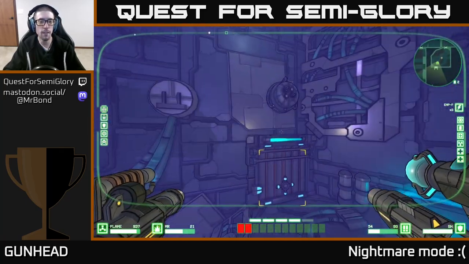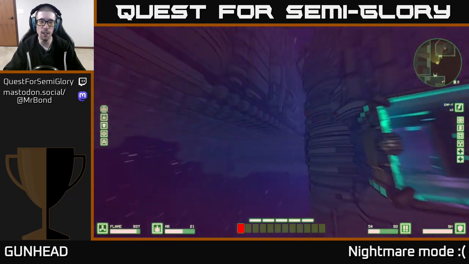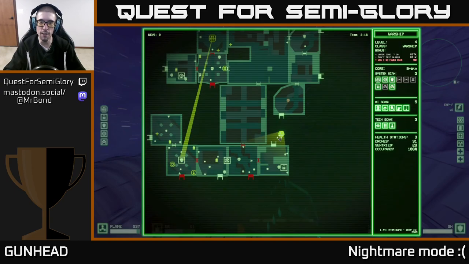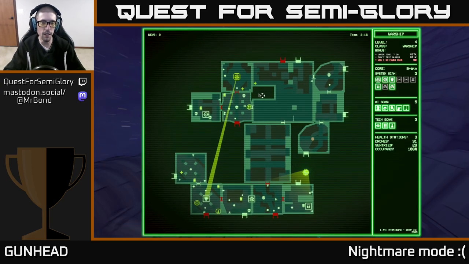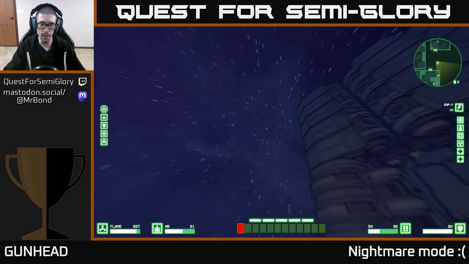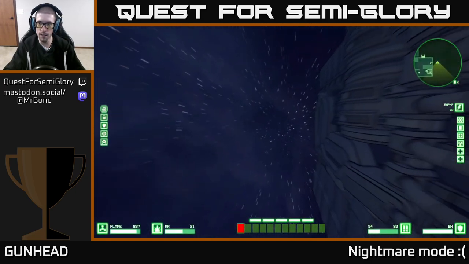Ow! Oh, he still took me before I got out the door, you little shit. Alright, we got two heals pretty much to get on the way through there. And then the third heal is over there. And we already got the fourth one, so we're looking at getting out of here with four health at best.